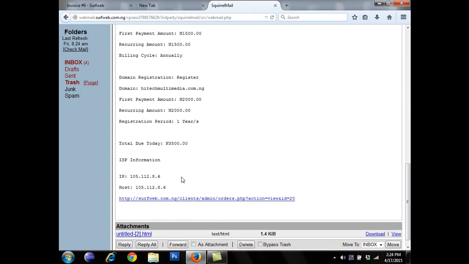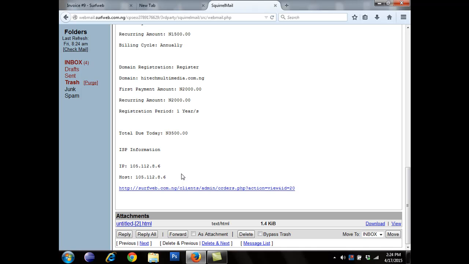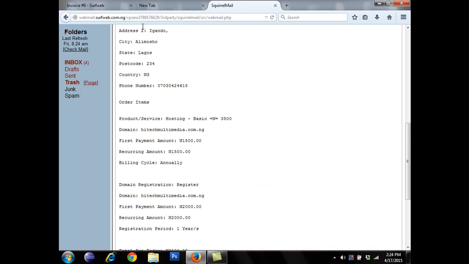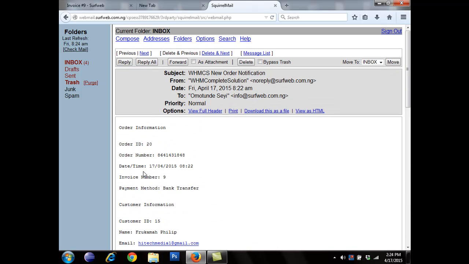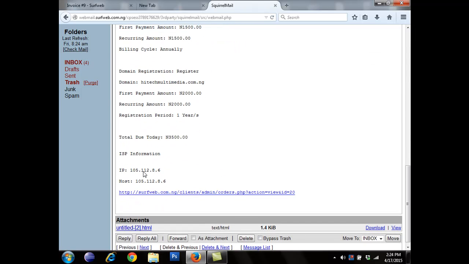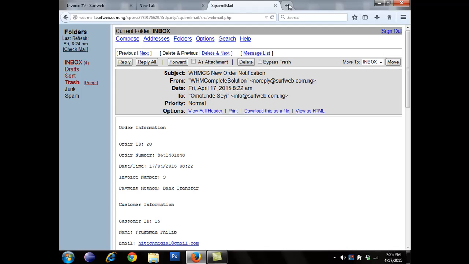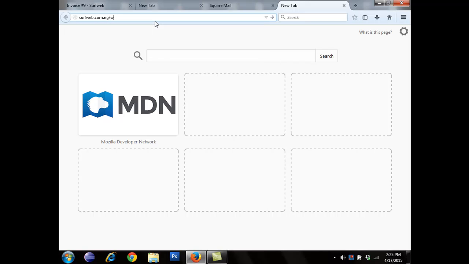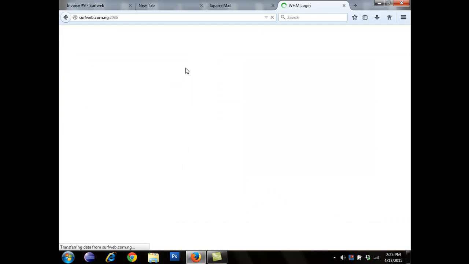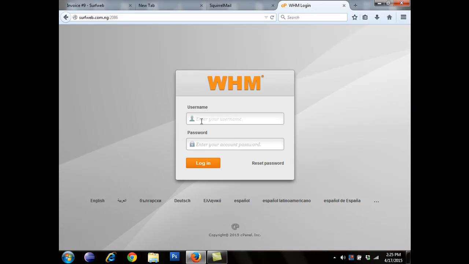So based on this information, this is what I'm going to use to create your account. And all this information that I receive here is the information I'm going to use for your WHOIS. When they check, it's your information that they will see on WHOIS. Okay? So now I want to create your space right now. So I'll just go to my own backend. There's what we call WHM, that is a reseller account, Web Hosting Manager. Do you understand? And I'm putting you on the top server right now. So I will log in.